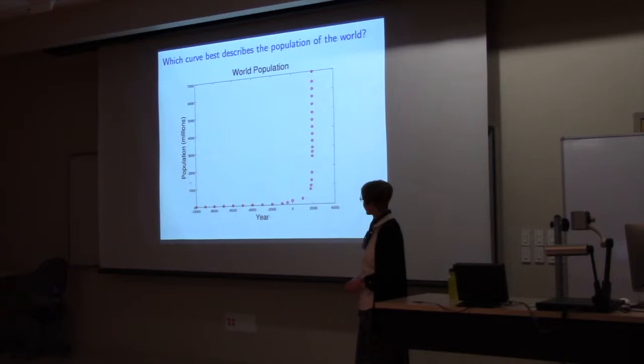So this is what the graph of the world population looks like. We obviously have better, more accurate data in this part of the curve than we have down here. Notice that this goes back negative ten thousand years. I take one look at that data and let me say there is a feeling of cold dread in my heart. Because what does this look like? That looks like exponential growth. And exponential growth keeps getting bigger and bigger and bigger. That is a really scary thought. But remember logistic at its beginning looks like exponential growth too. So maybe it's not that bad.